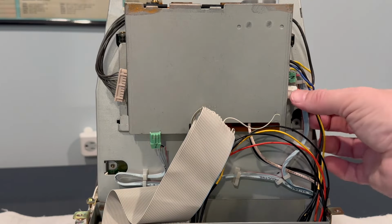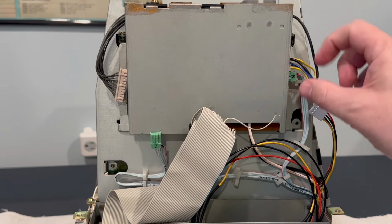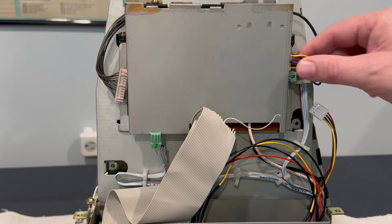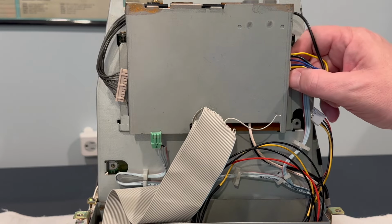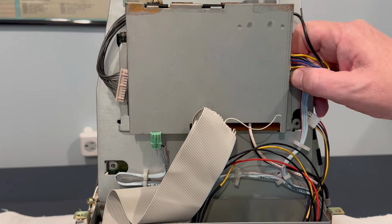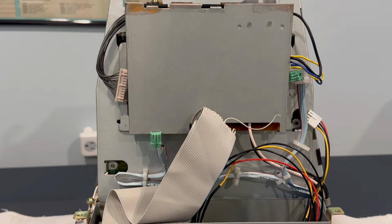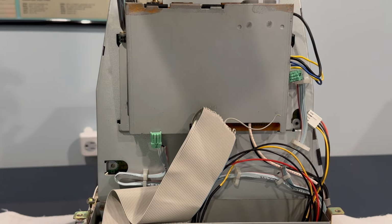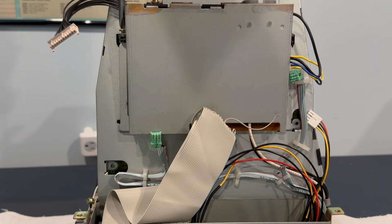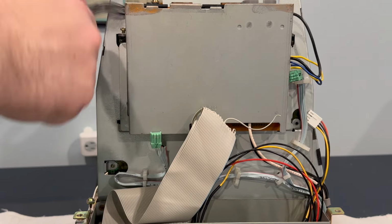On the right-hand side, this is the lovely bird connector that I created for the floppy drive. We have a few more cords right here. Let's see. A little ribbon cable here. Pop you off. And then we are going to disconnect this guy in general. I am not going to remove the floppy drive. Not right now, because it's a bit of a pain to do that.